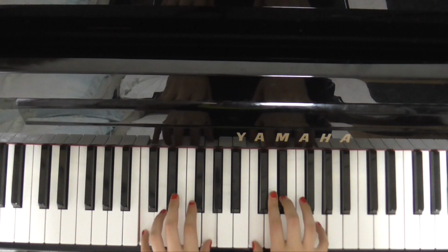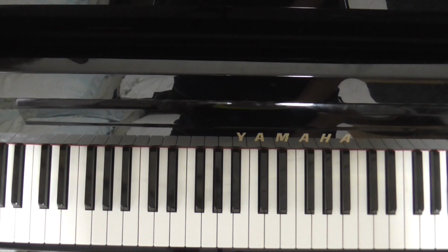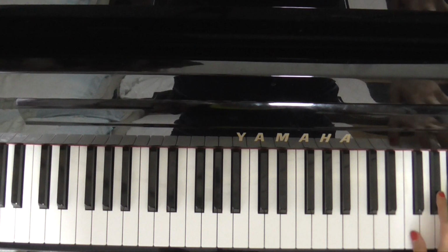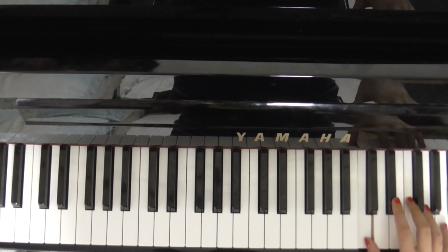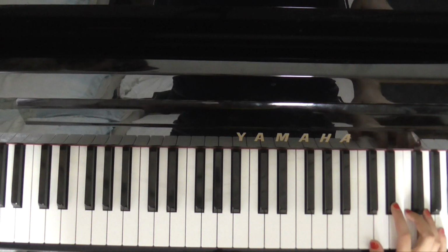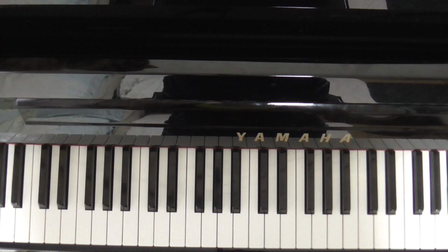So first chord that we're going to want, and also what I'm going to do is talk you through that little, even though I don't actually use that in the song, but if you want to incorporate it, I will talk you through it, okay? So let's go through the chords first of all. The first chord that we're going to want is a C minor.